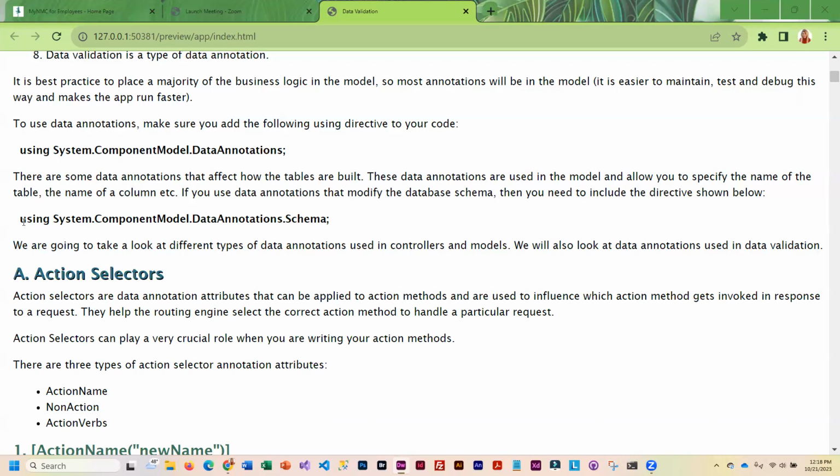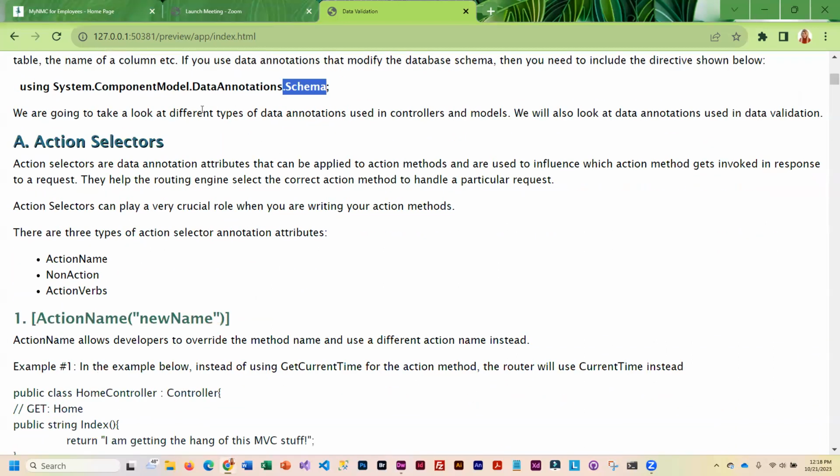You have to basically add .Schema onto the end because those schema-related data annotations are a little bit different than the regular ones. So we are going to take a look at both the annotations that we use in our models and our controllers.